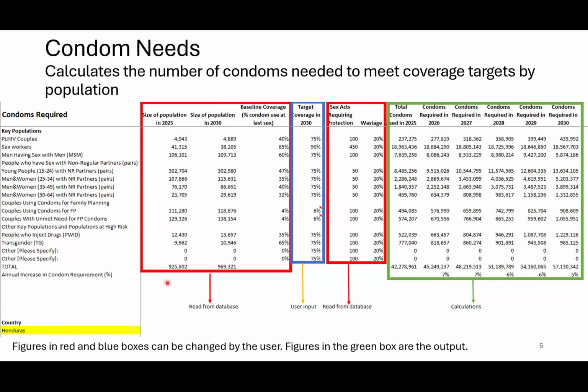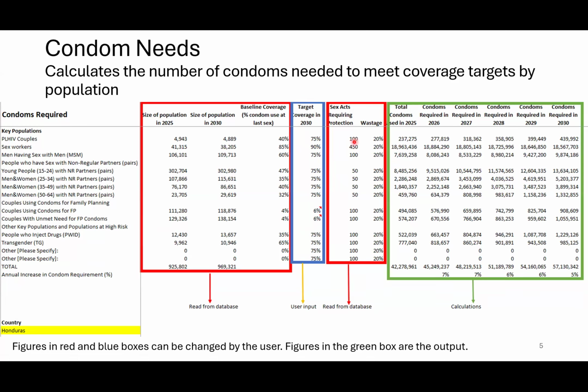So these numbers will be pre-filled for you when you enter the tool. We have a database that will bring in these numbers, and we'll talk a little bit more about where those numbers come from. But it will be pre-populated, and you can change any of these inputs. So if you have better information about population sizes or a more recent survey indicating behaviors, you can change any of these numbers. And when you save your file, your changes will be saved along with it. Then the blue area is the target. This should initially be filled up with the global targets, but again, you can change them. So if you have your own national targets, you can replace these global targets with those.